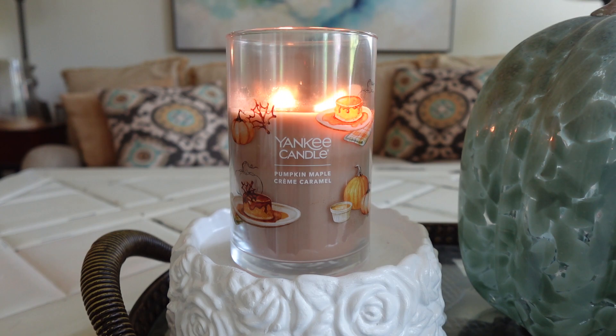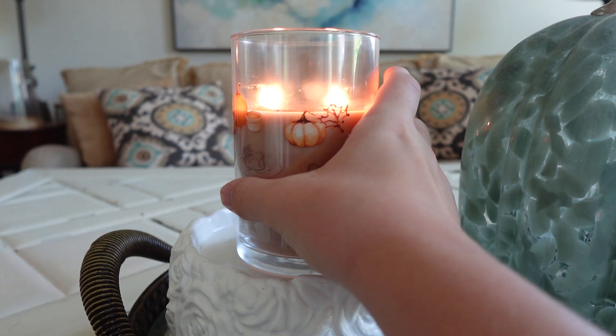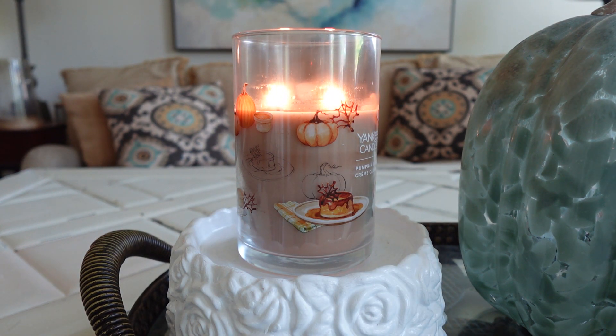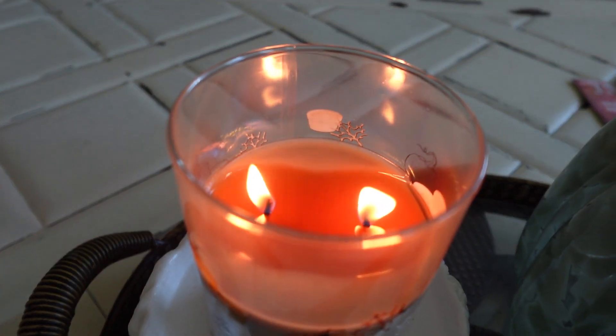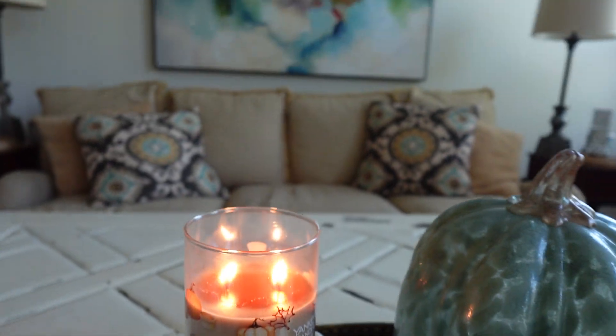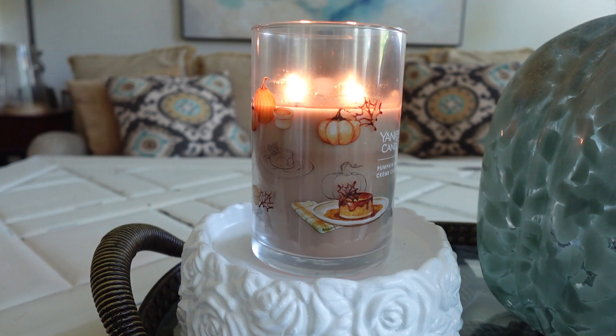Honestly it's just so good — I really, really like this candle. I think this is definitely going to be a new one that they're going to keep in the collection for Yankee; I definitely see this one doing well and returning next year. Now let's talk about performance. The burn is doing good as normal for this signature formula from Yankee. I find that these burn very cleanly. You do have to trim the wicks on most of them, but it seems this year you don't — they're not sooting or getting out of control. They are very contained and doing well. The burn is nice and clean and you get a solid pool of wax. No issues or complaints about that.